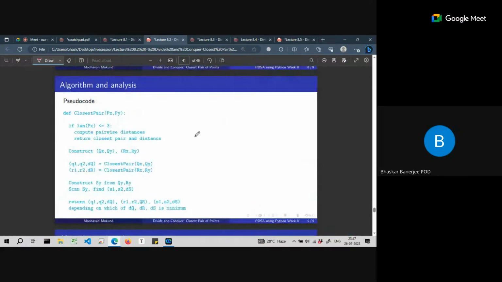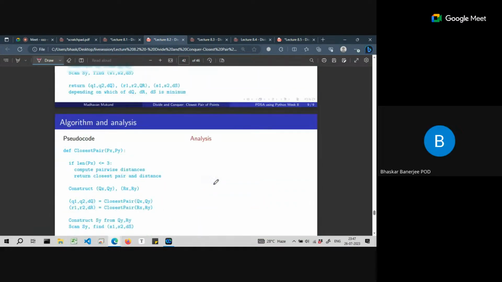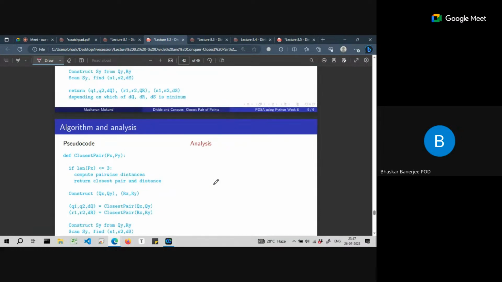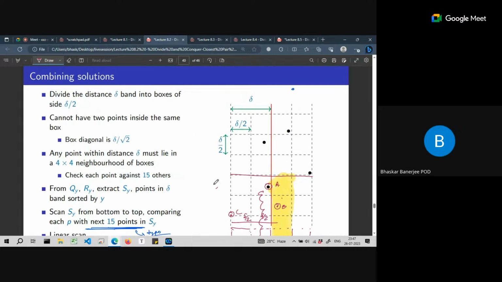Okay, so this is a pseudocode. The exact code for this algorithm is not discussed. It's a kind of pseudocode, and most probably you will not get a direct coding question or any code snippet kind of question from this, but a conceptual question might come.